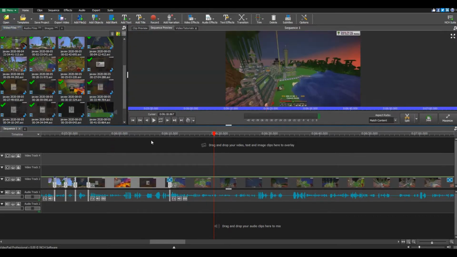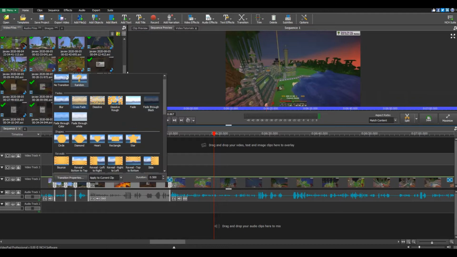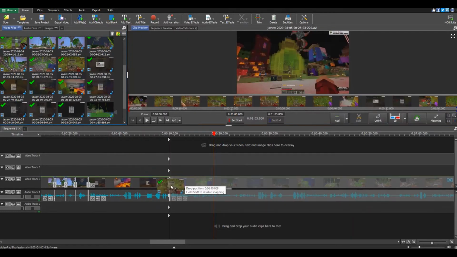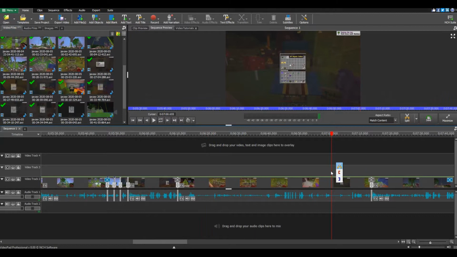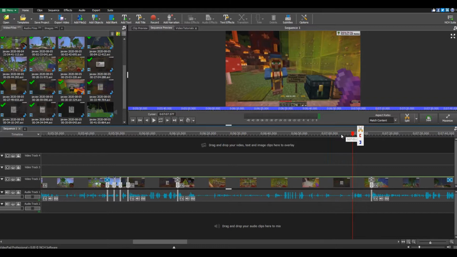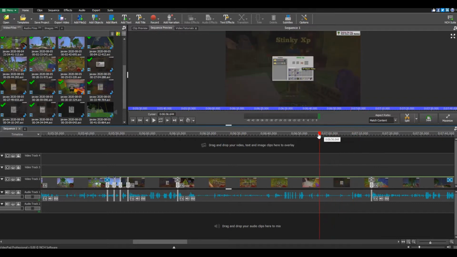But let's say I want this one, and I want it to be right here. I can just replace that. Bam, it's in there. I can then put this one here, and it's in there. And then we can just move around like this, and there we go. We can just slide here.